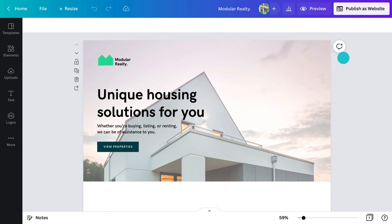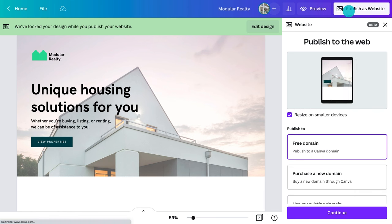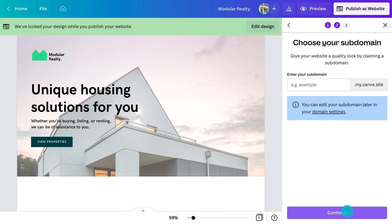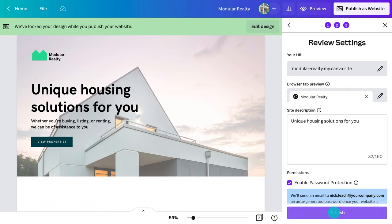In the top right corner, you'll see a button that says 'Publish Website.' You'll be given two options: a free domain or the chance to use an existing domain. Let's choose free. Canva will give you a URL, which you can edit. In the site's description, you can describe your website in 160 characters or less — create a concise and compelling summary. Including a target keyword will help search engines index and rank the page. You can click the checkbox to hide your site from search engines, which is great if you just want to share it with specific people via a link — good for getting feedback from your team or client. You can add even more security by restricting access via a password. When you're happy, hit that big purple publish button.